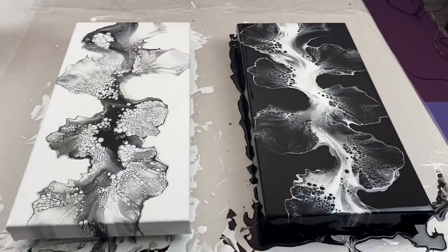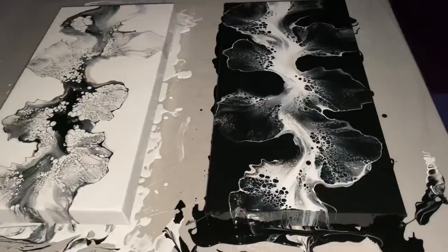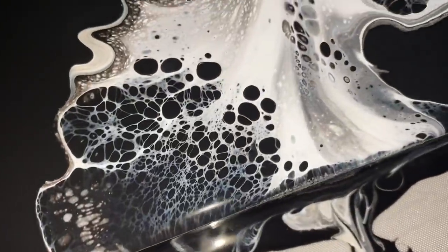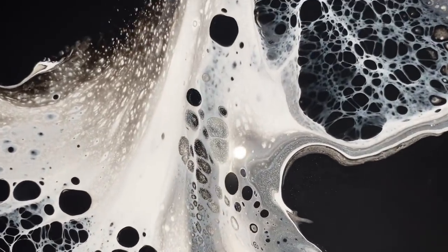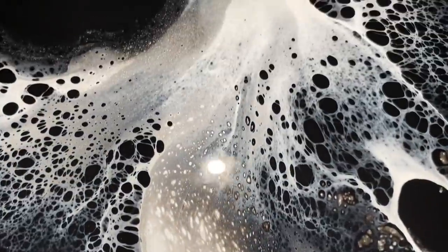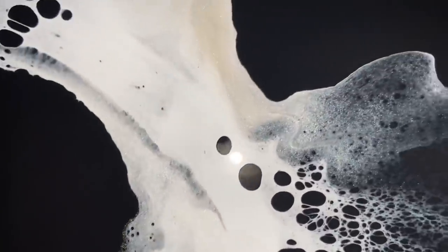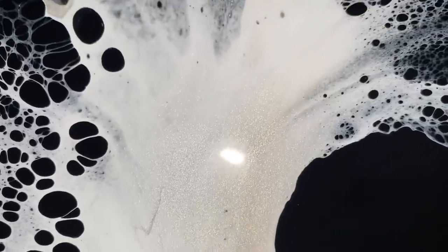Now, I don't know if there's going to be shimmer in there, but let's see. Alrighty, so let's see if we can see any shimmer in here with that silver. There's a bit. Yep, there's a little bit. There's not going to be much because the silver was the only thing that had shimmer to it. There's some right there. So wherever there's silver, there's going to be shimmer.